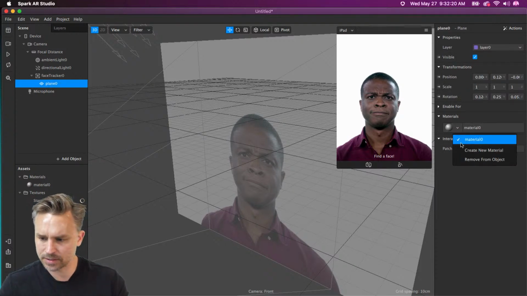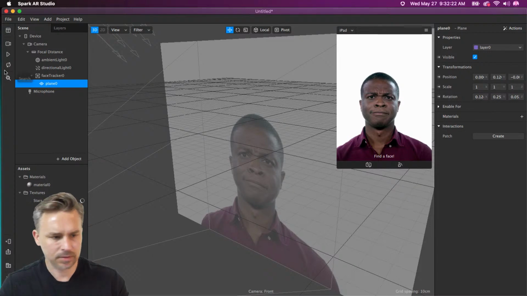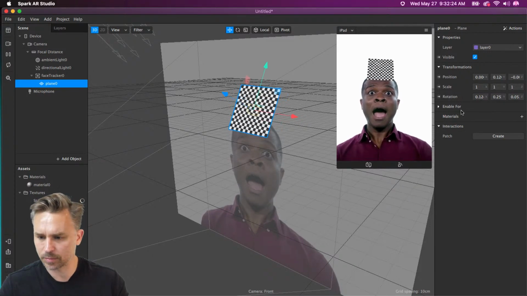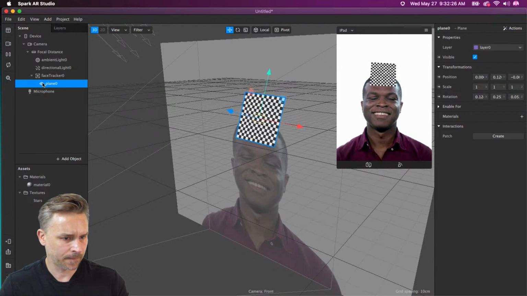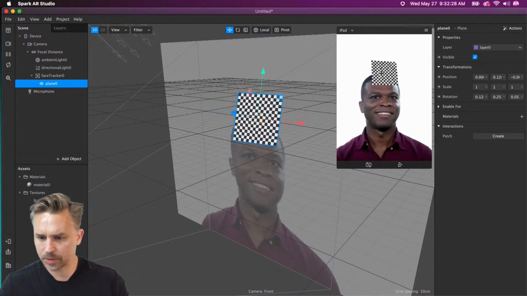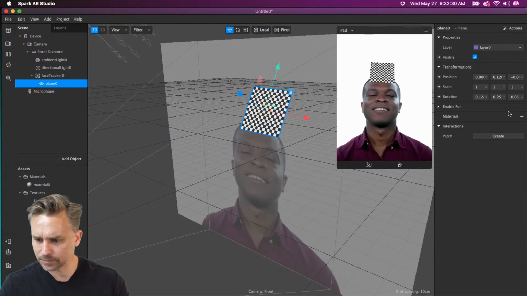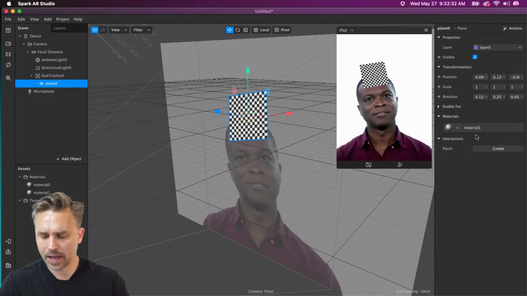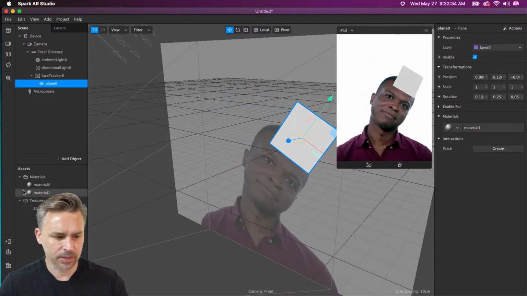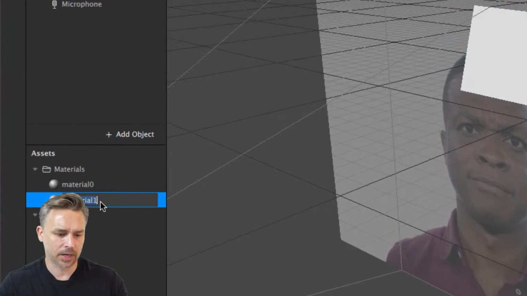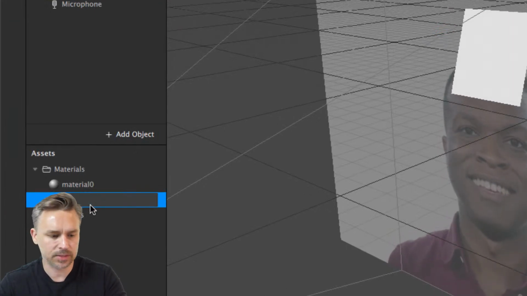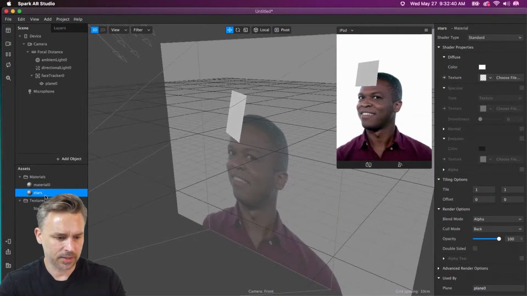Let's change this. Remove from object. Let's just click play. Okay, so there we are. Here's our plane. Add a new material. This is called material 1. When I add materials, they appear down here, so I could rename this, and this might be stars, like so.